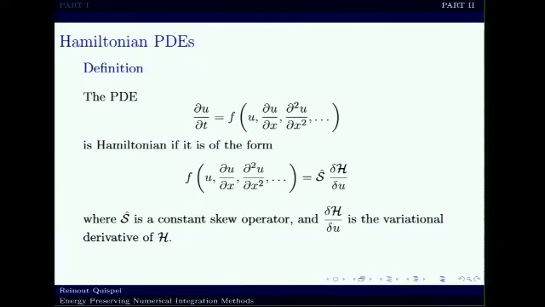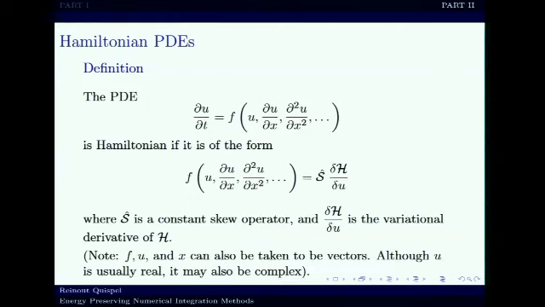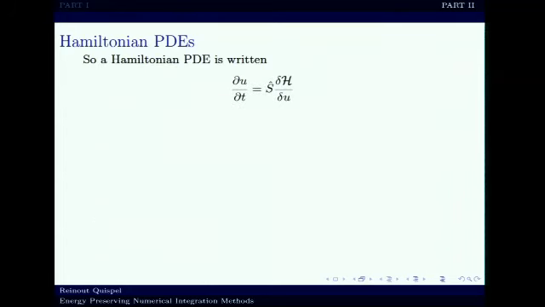Now look, that's very similar to what we had here for the ODEs. Except what's the difference? S here was a skew-symmetric matrix. S hat here is a skew operator in general. This was the gradient. This is the variational derivative. But it turns out those are, in a sense, in infinite dimensions, the exact analogs of what we had over there. Usually it's real. We can also look at complex cases such as Schrödinger equations.